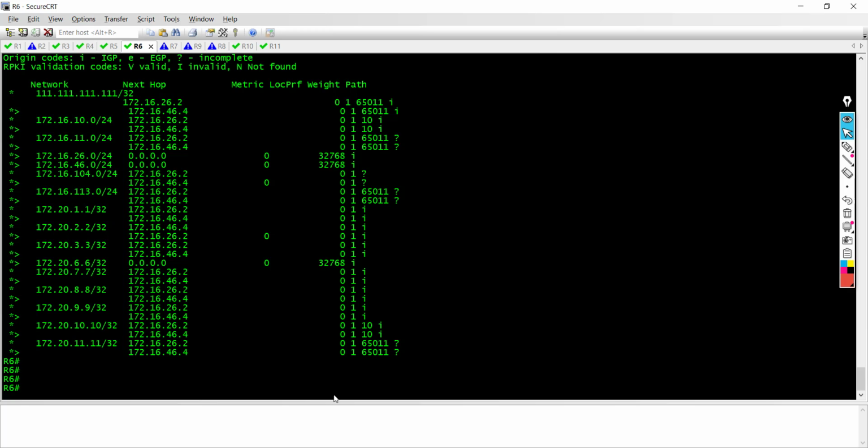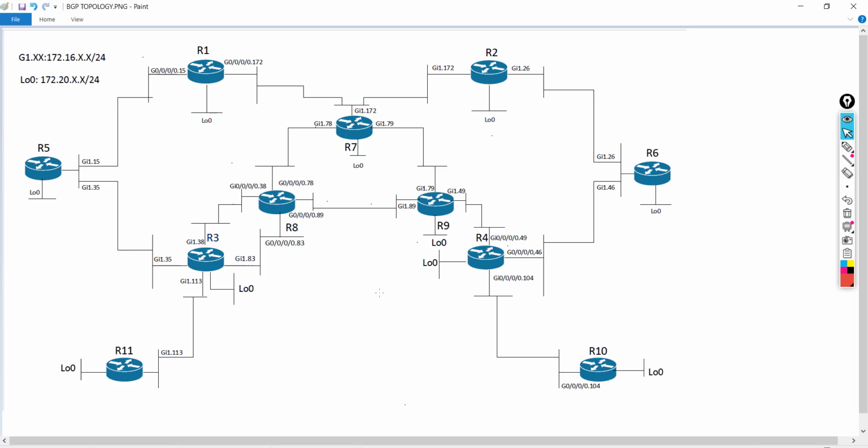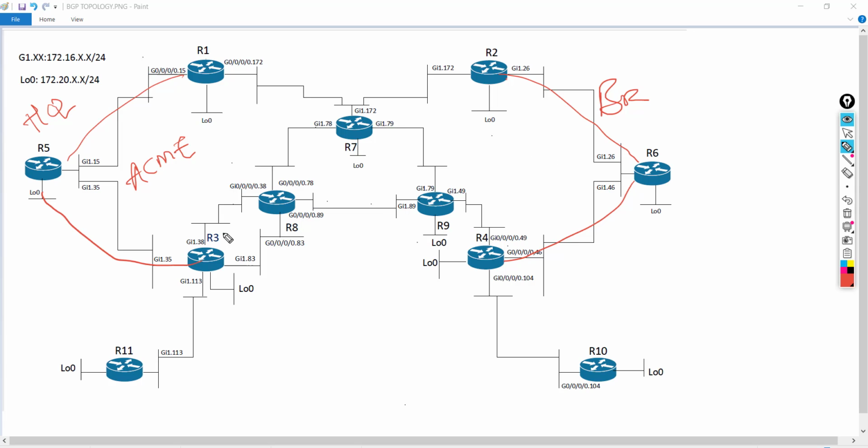So the idea is this. Remember, we said it's possible for one customer to be multihomed to a single provider, right? So this is the same company. The popular name that we use is Acme, right? So this is Acme. This is their headquarters. This is the remote location, a branch connectivity. But remember, they are using the same AS, and the AS is 56.